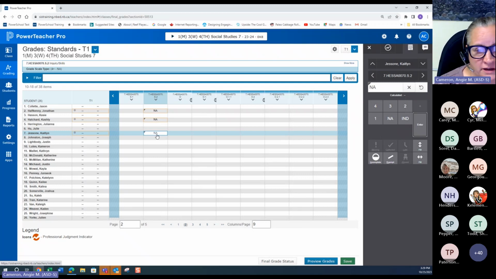Again, don't ever want to surprise anybody with a report card. This should be stuff that's communicated between the start of the year and the report card. But at the end of the day, if you sit down to determine their marks and Caitlin has not handed one thing in, you can't assess them. Or if at the end of the day you sit down to determine their marks and Kayla has been absent for 90% of the classes, you can't assess them. So you would put NA. Any questions about that? You guys are super quiet. Okay. That's essentially it for grades.